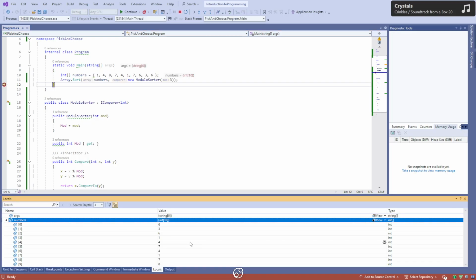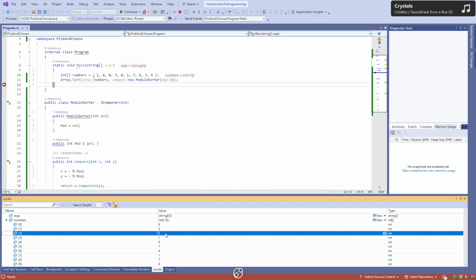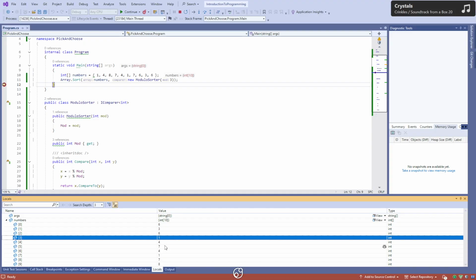We do this now. This is the array we get. And this doesn't look sorted, but if you think about it, we have a mod 3. So everything that's divisible by 3 directly is at the very start. 6, 3, those are divisible by 3, so the modulo with 3 is 0. Then we have 1, 4, and 7.